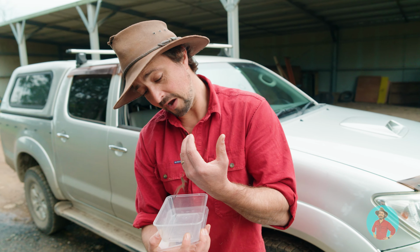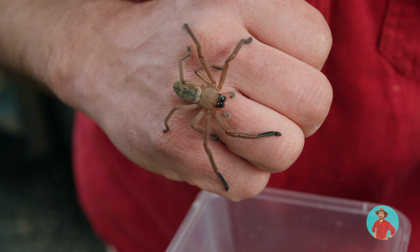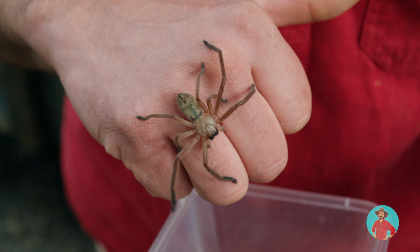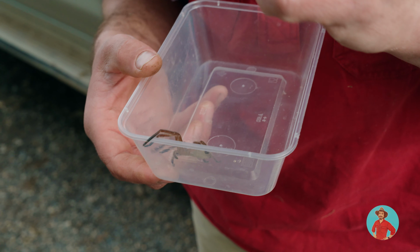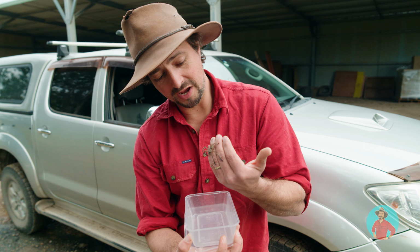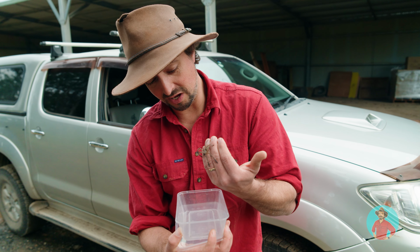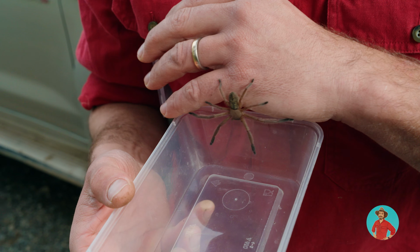Some people are very afraid of spiders. They're called arachnophobics. It's things like these long legs. There's a mad looking head on these creatures. I can completely understand it, but they are harmless. This spider is sitting on my hand. They don't even like sitting on my hand very much. They don't really like human skin. It could bite me, but it won't.